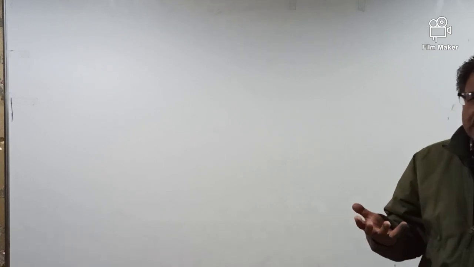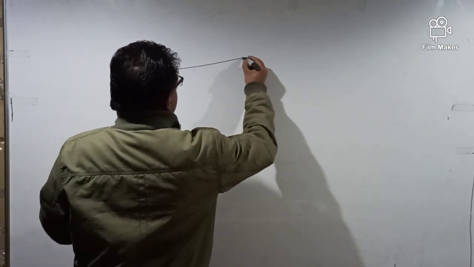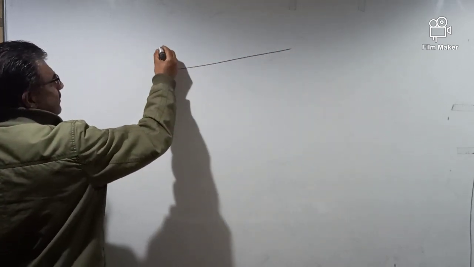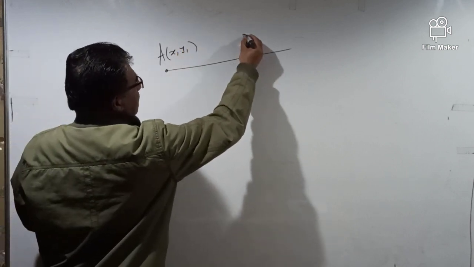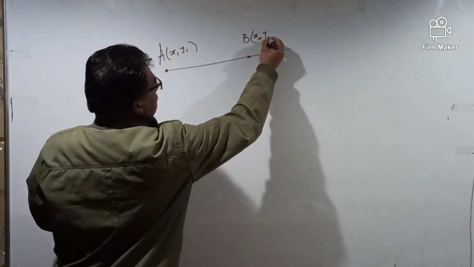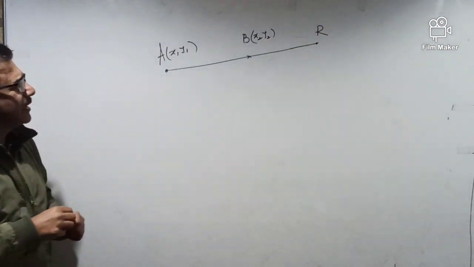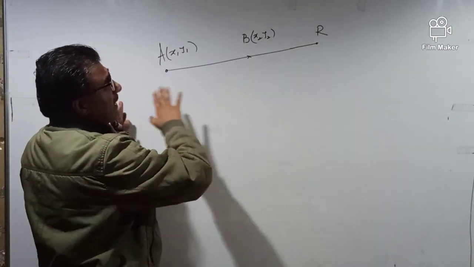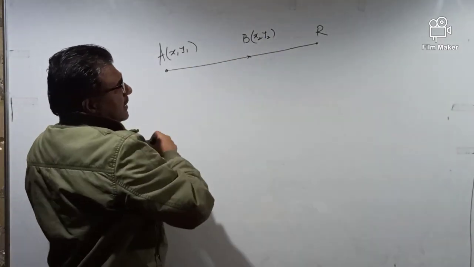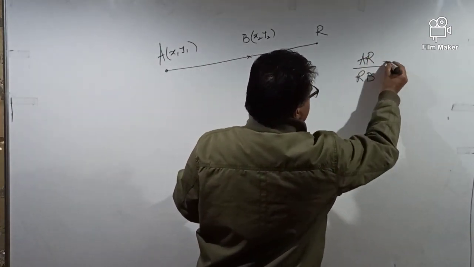Now I will come to the external division formula, but I will not derive it now. I will just write the formula. What is the external division and what is the meaning? Let us suppose this is the point A, x1 and y1. Let us suppose this is the point B, it is x2 and y2. After producing this line, let this be the point R. Now R divides AB in the ratio of L is to M, but externally, R is externally. That means AR divided by RB is again equal to L by M.